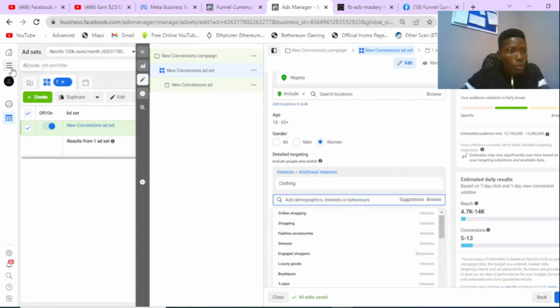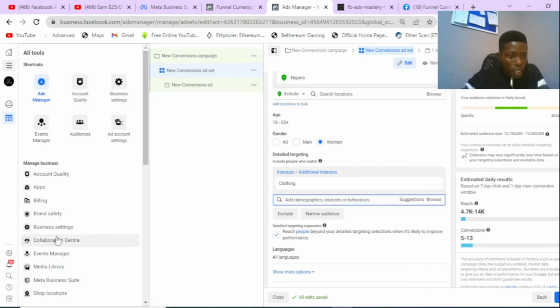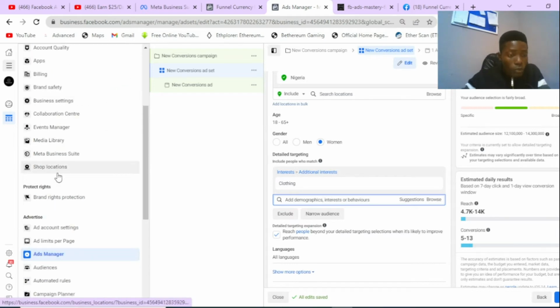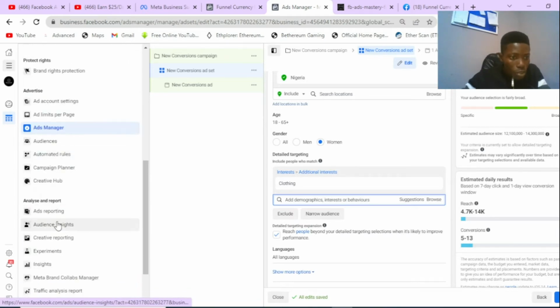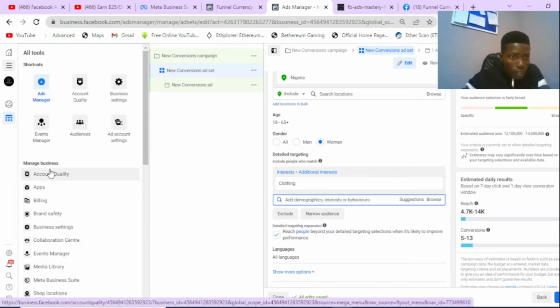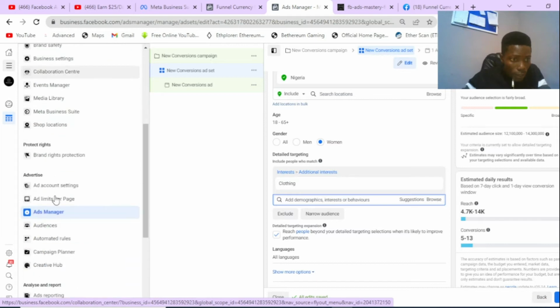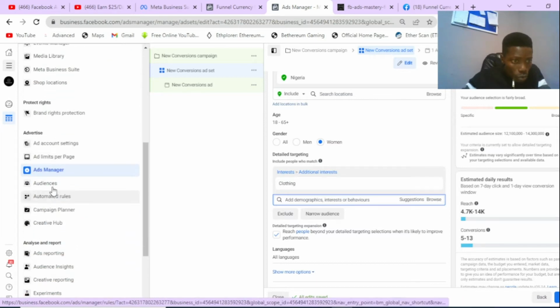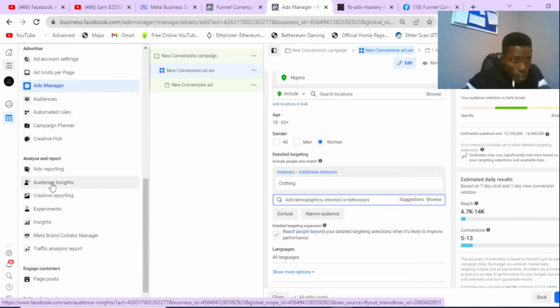So now what you want to do is you just come over here, and then we click on the three dots here, and we come down, we look for audience insight. I'm going to do this via audience insight. So we'll scroll to audience report.